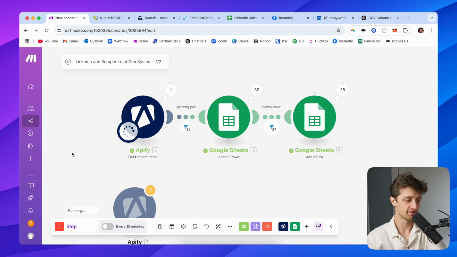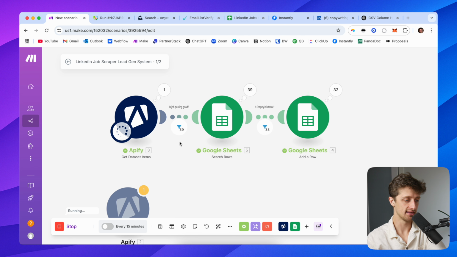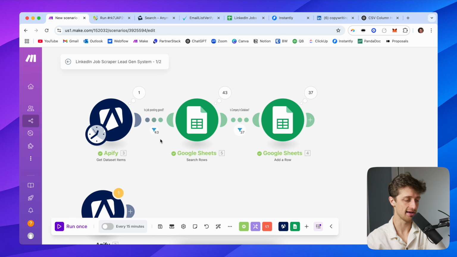So again, this first filter is looking and saying, hey, does this company have less than 1,000 people? And does the company domain exist out of Apify? If it does, perfect. We're going to search our sheet and make sure that we're not adding any duplicate companies. So it looks like out of those 100, 43 job posts were good. And of those 43, 37 were not duplicates.